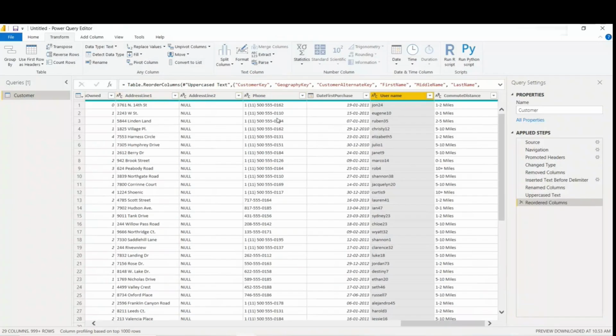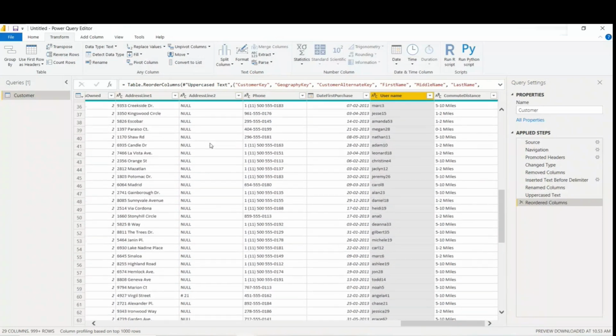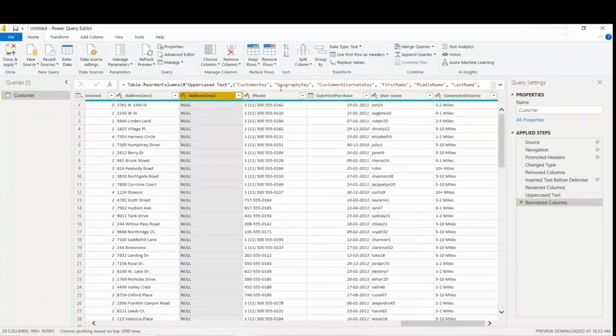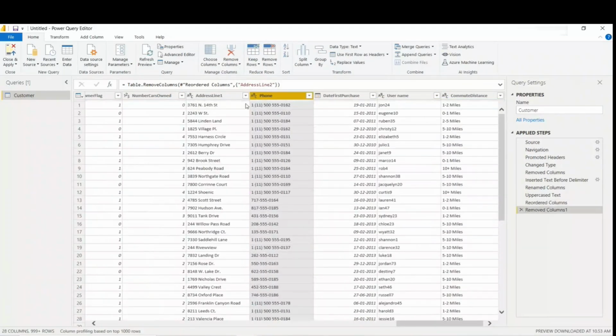So with this you can see other options here, like for example the address value is not required. You have to take a call on which columns you want and which you don't. Since we are not going to use address line 2 anywhere, you can remove it. Why am I insisting on all these things? Because even this will make a big difference in Power BI once you start to create a visualization.